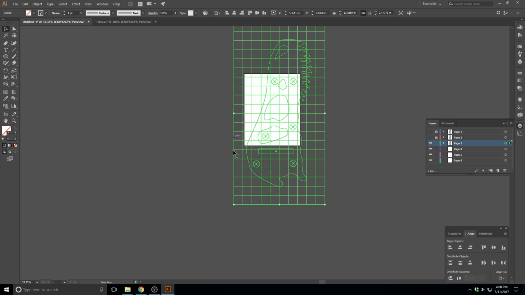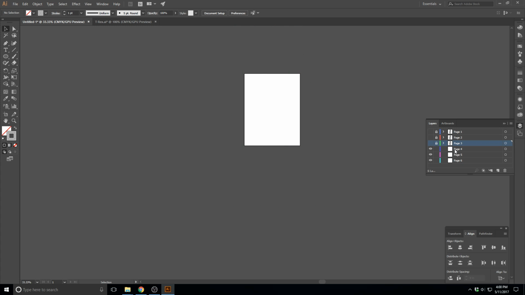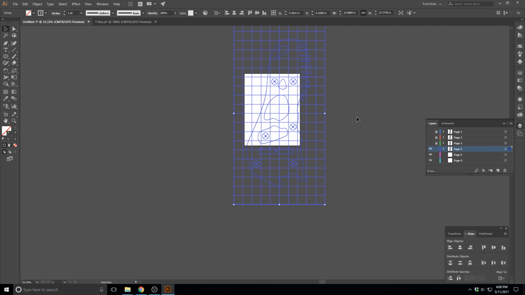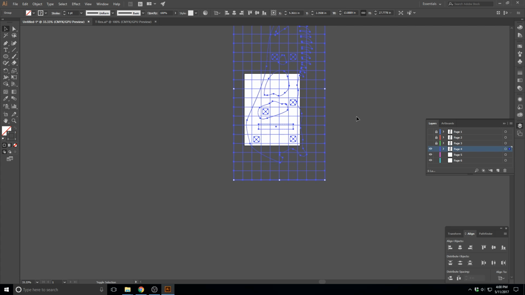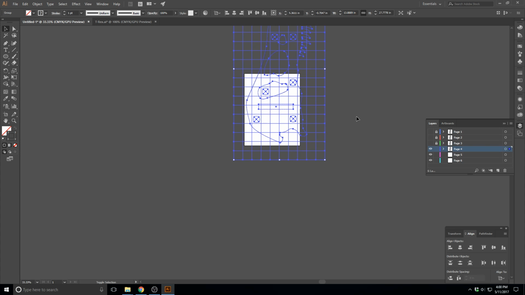So page 3 needs to have kind of the top of the head here. And I want these registration marks also to appear on page 3. Okay, that's probably okay. So I'm going to copy it, lock it, hide it, go to page 4, paste in place. And page 4, we're going to move it up now. Hopefully I can get, yeah, that should work. I'm going to have to move this over.